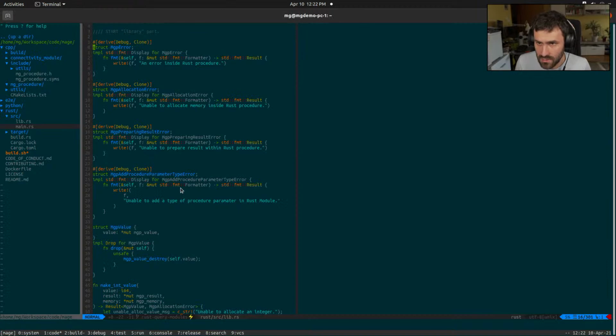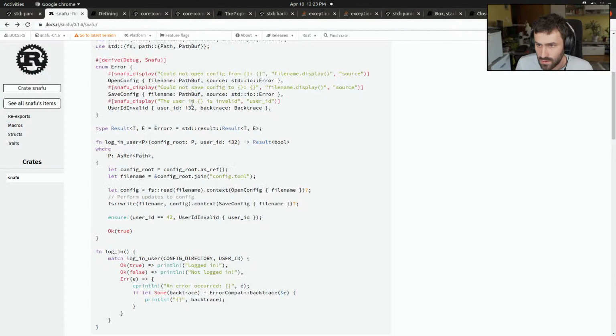But the problem is I would like to have different error messages based on what is going on under the hood, and for that I need to implement all these. Maybe I can construct an error.